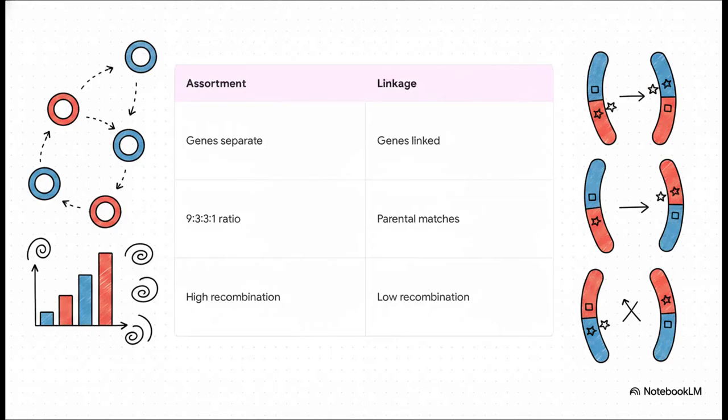So the crucial point here lies in physical proximity. Mendel said traits sort independently, right? But Morgan realized that because these genes literally live on a physical chromosome, if two genes are physically close together on that same chromosome, they tend to physically stick together during reproduction. He coined the term linkage for this physical association. Linkage basically breaks the independent assortment rule because the genes are physically tethered together, which leads to a really low rate of recombination and a high proportion of offspring that look exactly like the parents.